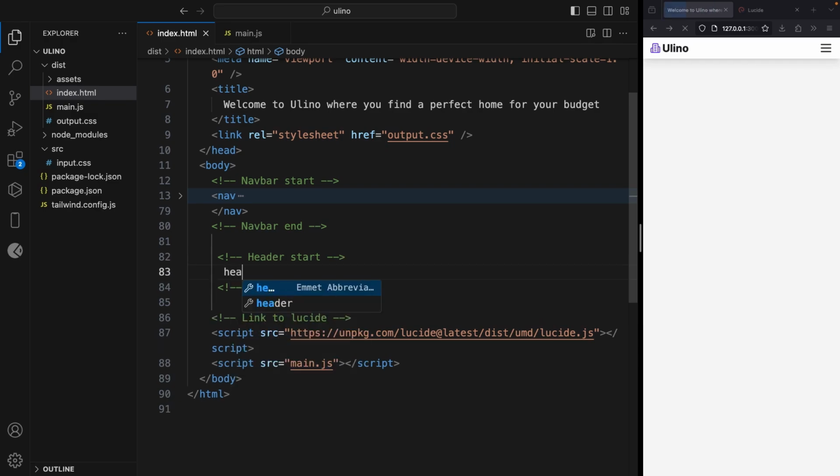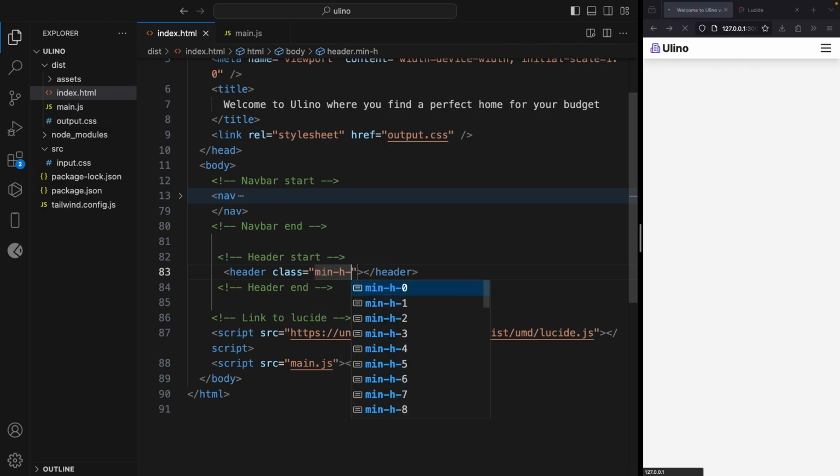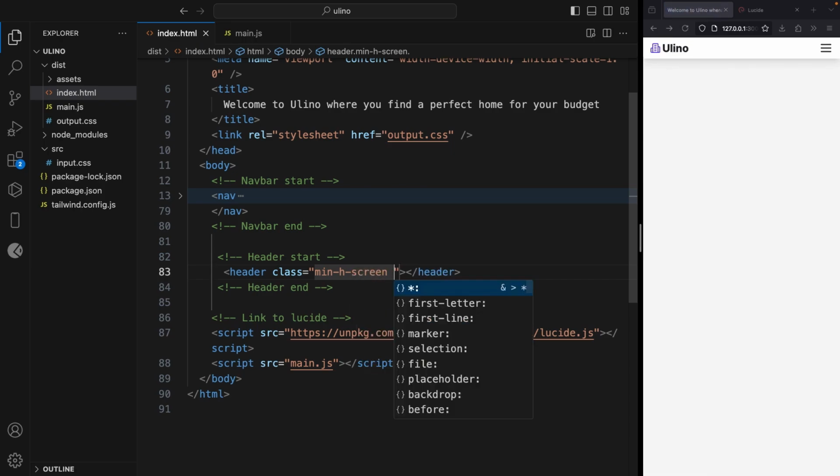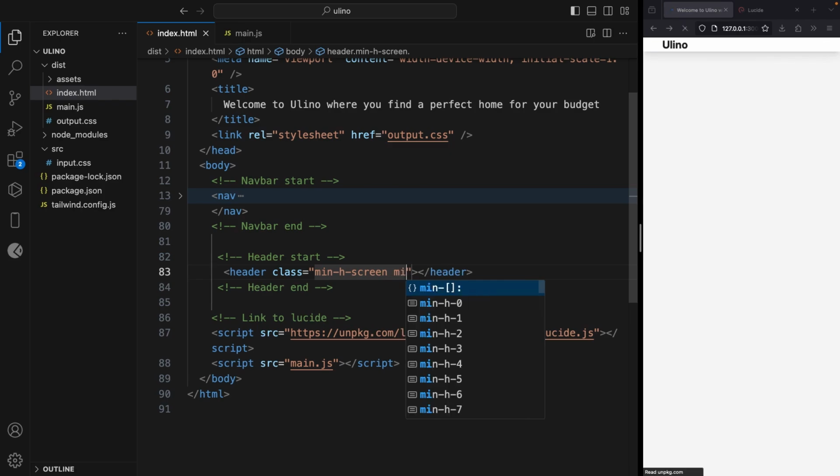So we're going to start by saying header here and write some code. Let's give this some classes. Let's say class, and the minimum height should be screen, 100vh, viewport height.